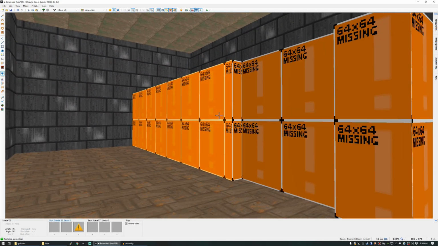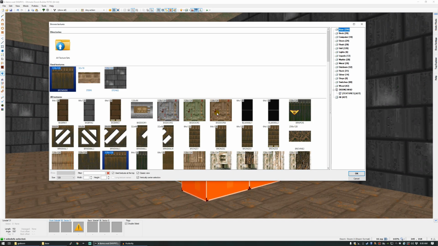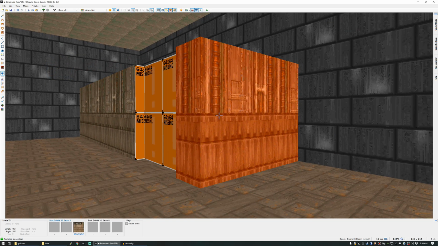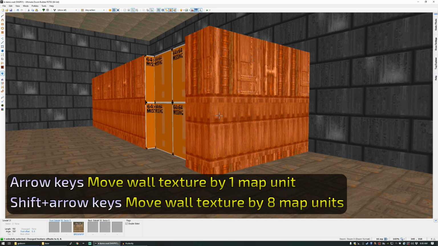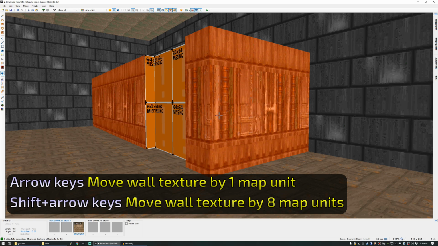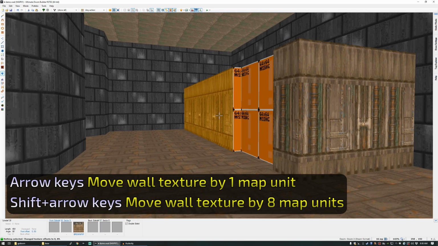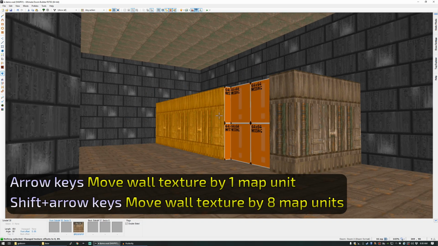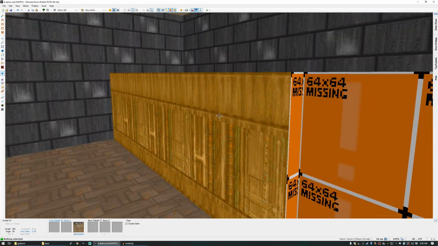Alright, let's make this platform look a bit better. We're going to have some brown pipe textures, and we're going to move the alignment of these manually. We're going to hold Shift and press the up arrow. Not holding down Shift and pressing the up arrow lets you move by smaller degrees. So now we've got something that looks like the top of a wall aligned with where the top of this wall is.